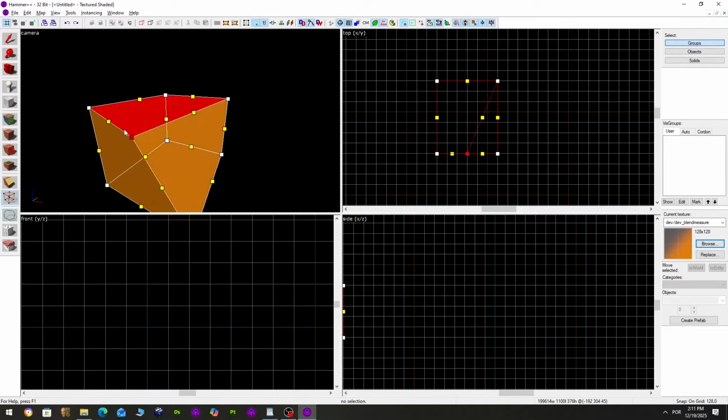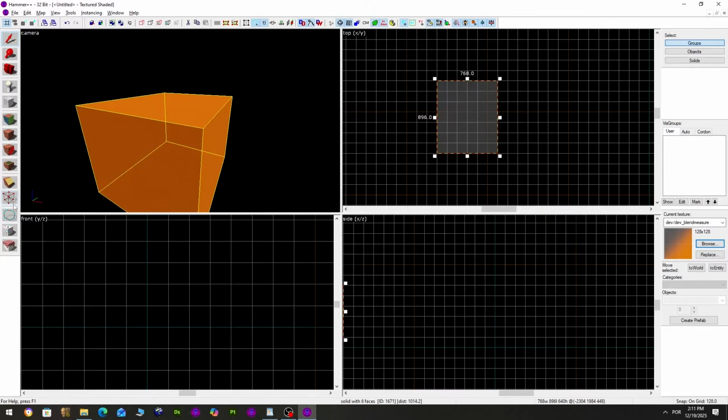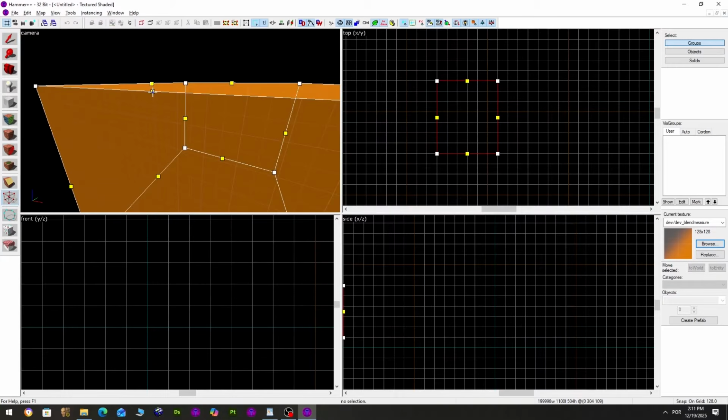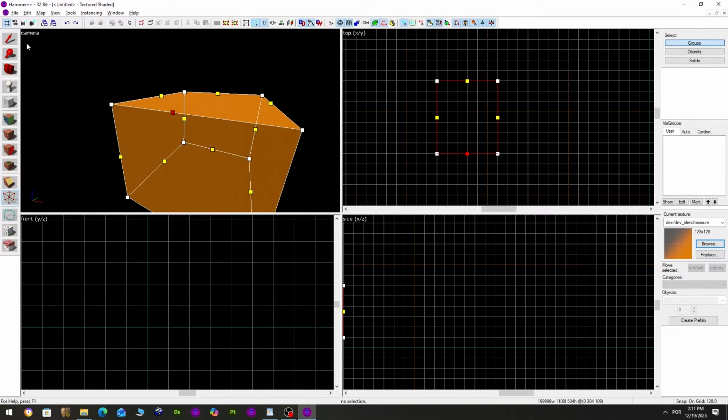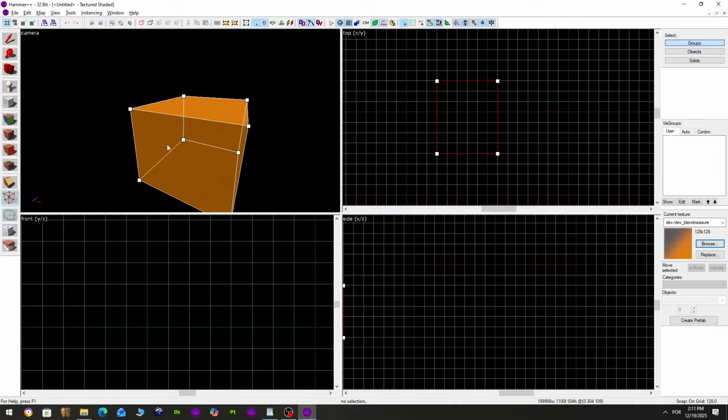You can see it's red because it's creating an invalid face. This is a Hammer++ feature. These yellow things are sort of to move edges. So you can move an edge up and down. You can move just side by side. If you click this again, you can hide the yellow dots, the edge movers, and here you can hide the vertices, the vertex movers.